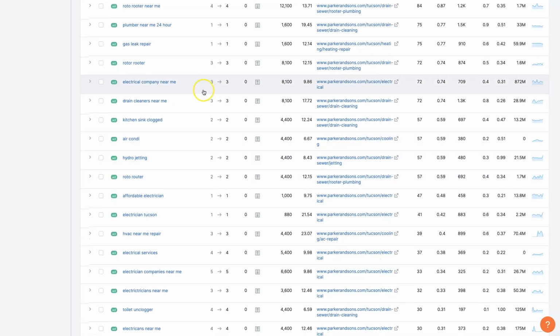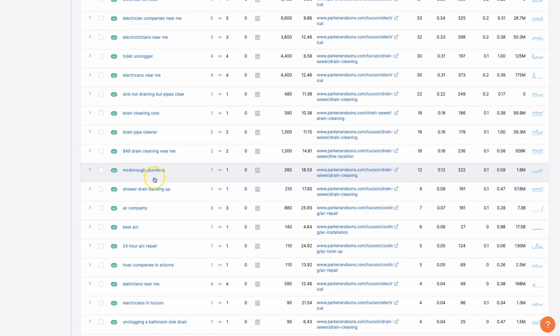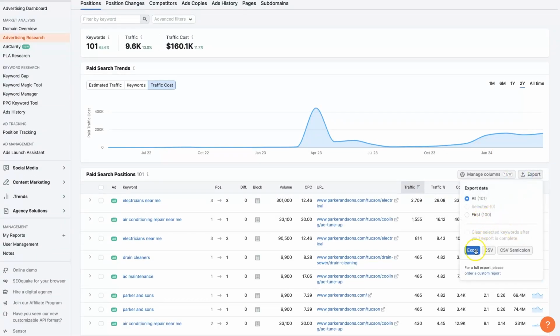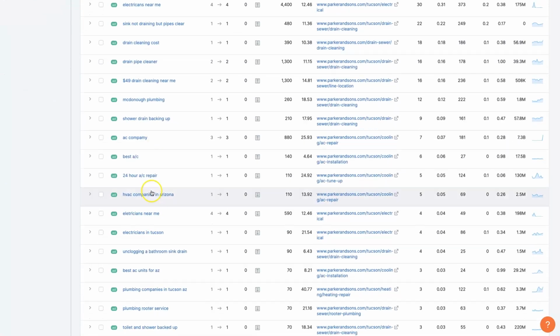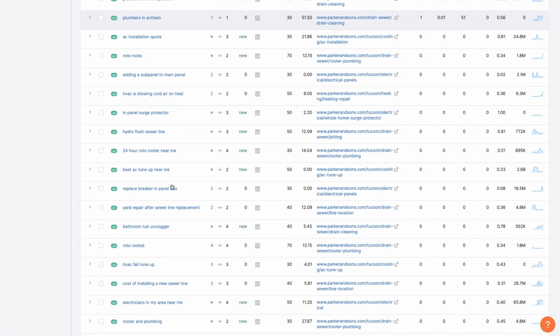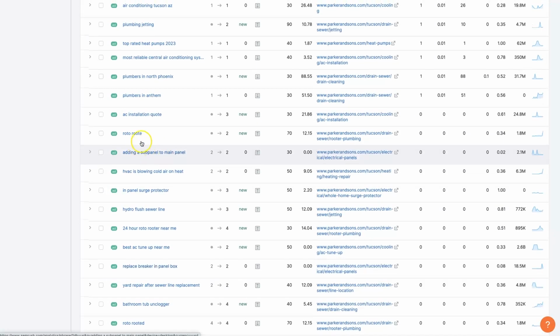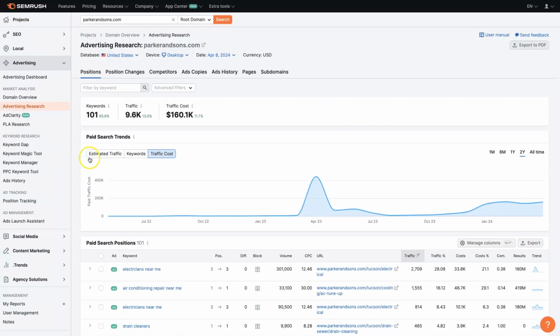And with this information, we'll be able to determine more or less where they're getting their paid traffic from. In fact, if you wanted to, you could just export this entire list and analyze it bit by bit, break it apart, figure out what keywords they're going after, which ones you want to go after, and then start mapping out what campaigns you're going to set up, which ad groups you're going to put in those campaigns, which ads should go in those ad groups, etc., etc. So it's pretty straightforward.